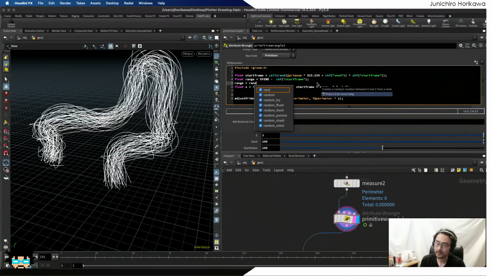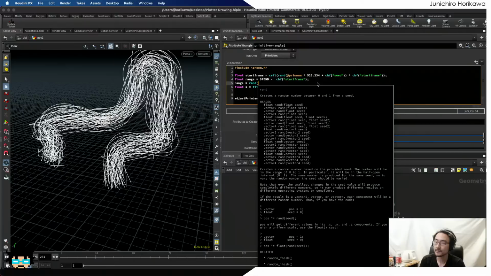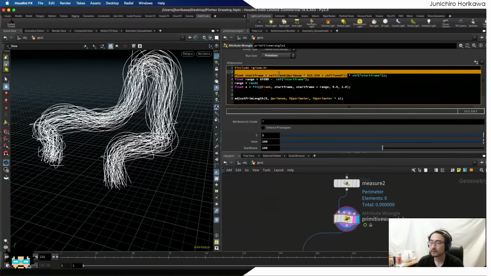If you want to change the speed randomly for each primitive, I'm just gonna copy all these, and change the seed a little bit.